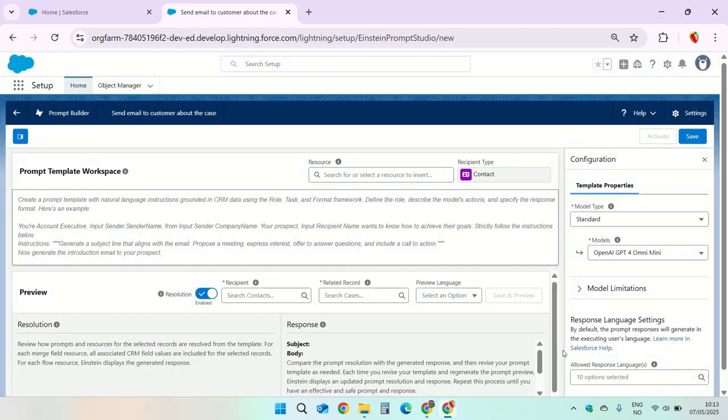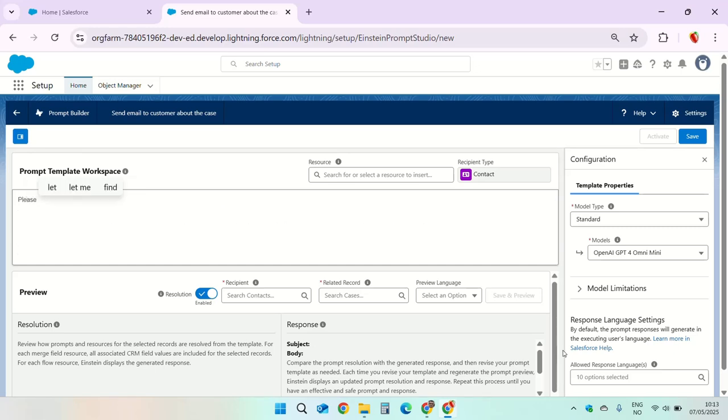This is where you provide the instructions. Now you need to write clear instructions that describe what is needed from the LLM. So let us write, please send email to customer about the case with these details.